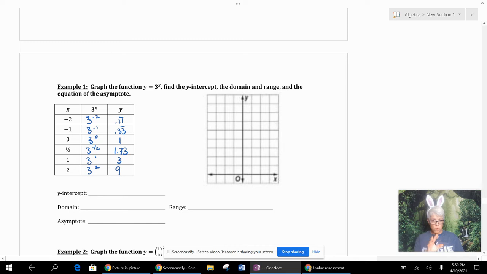So would that be growth or decay? It's going to be growth. I'm not going to be perfect, but you can see it's going to come up. It's going to cross right there at 1. That's right where it's going to cross. And then it's going to go up, and the farther over it goes, it just starts to shoot up really fast. So that's basically what it looks like.